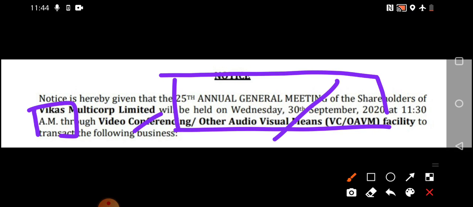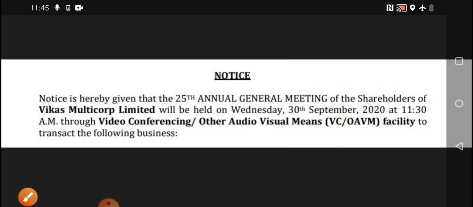So when we discussed earlier about Vikas Multicorp, we discussed the various bulk deals that happened in the company. If you have not watched the video regarding that, then definitely watch it. So we have discussed all the latest deals that happened in the company. We have discussed all the shareholding pattern as well, which is very important to know, since the stock when it started correcting also, we discussed these important aspects. Okay, so now we'll see what are the major key highlights of this particular meeting.